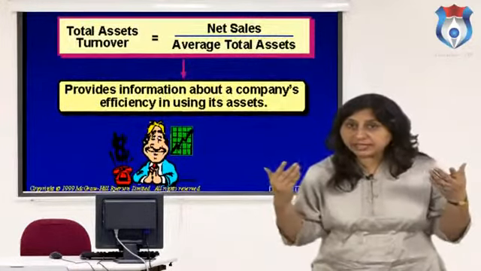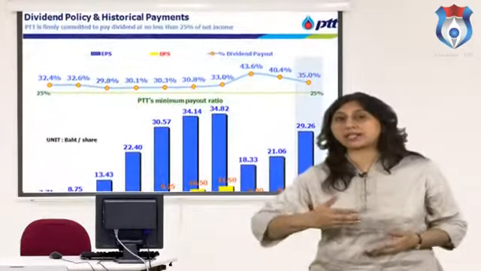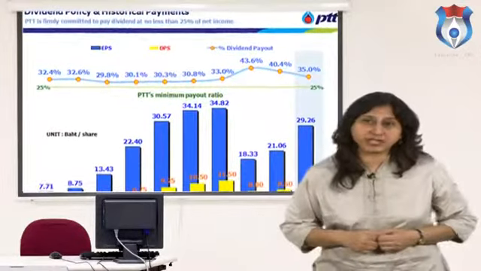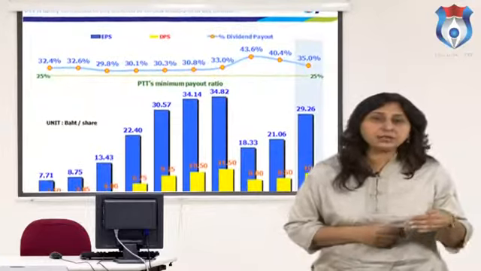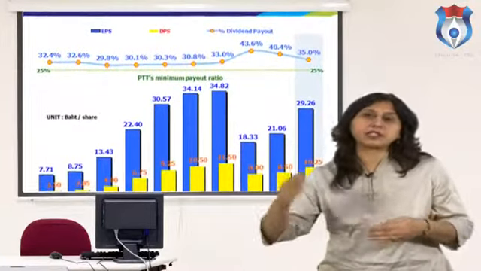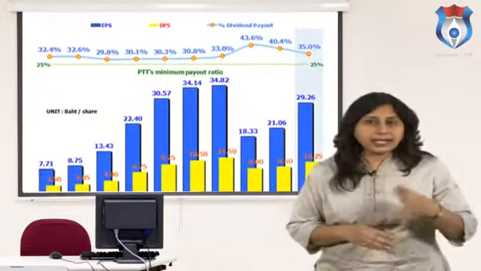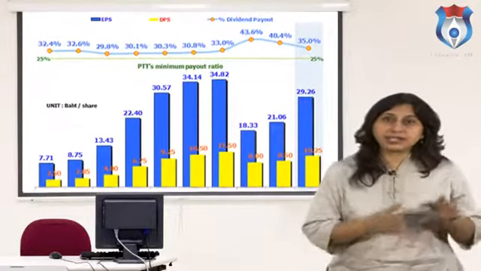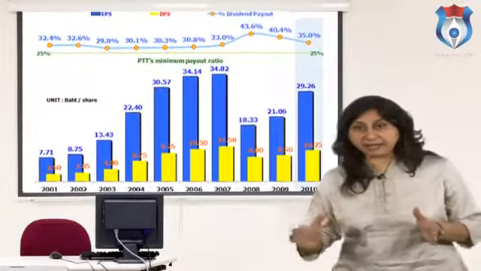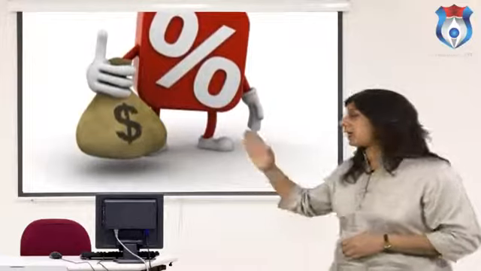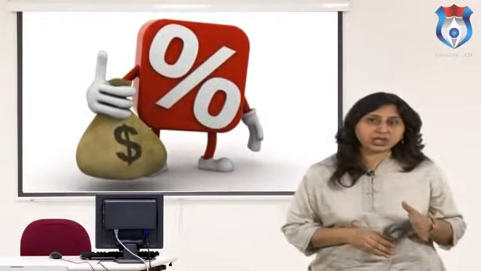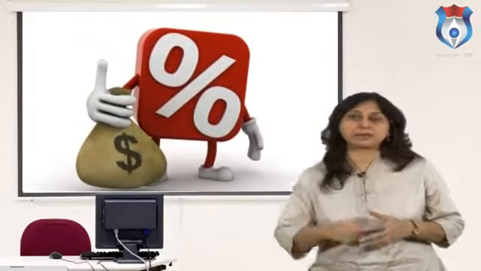A high dividend yield does not necessarily translate into a high future rate of return. It is important to consider the prospects for continuing and increasing the dividend in the future. Dividend yield is equal to dividends per share divided by share price. The dividend payout ratio is helpful in this regard and is defined as follows. Payout ratio is equal to dividends per share divided by earnings per share.